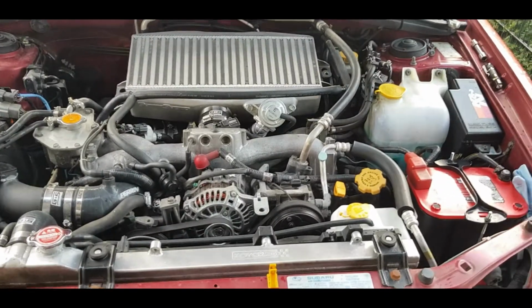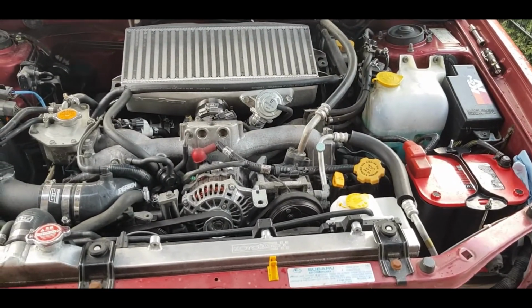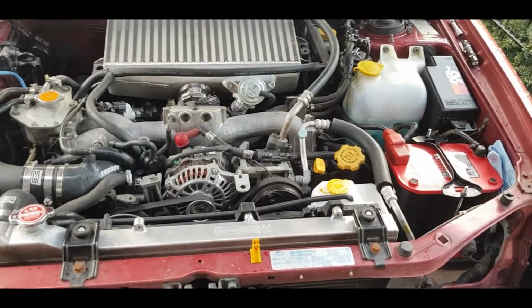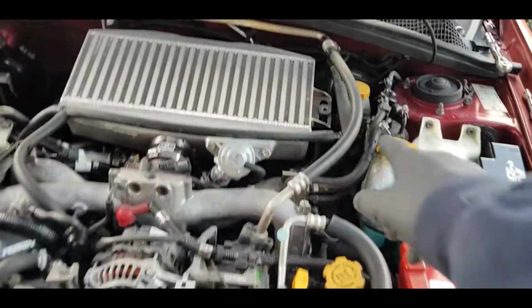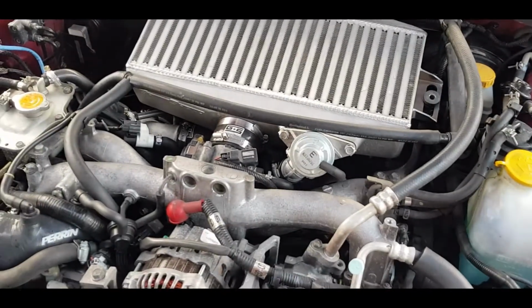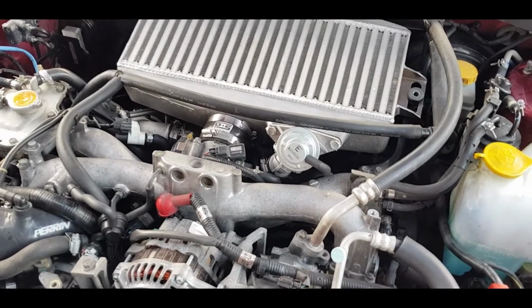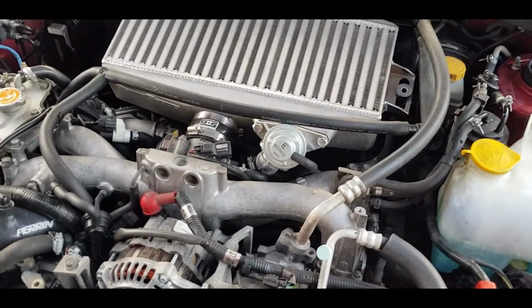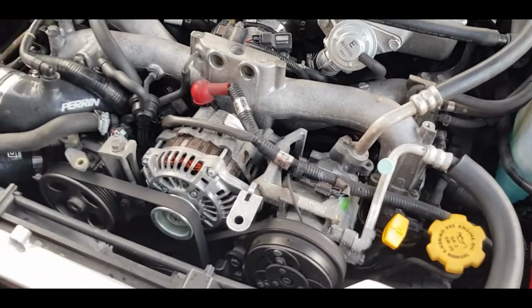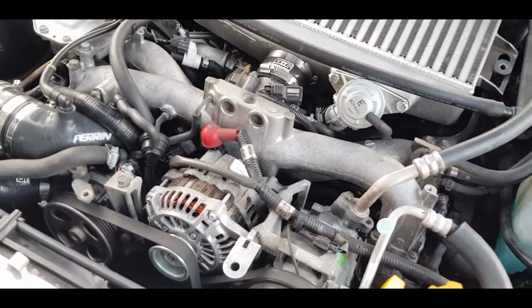I've got nothing else planned for this car in the future other than basic maintenance. As far as performance goes, I am missing an intercooler bolt, which I've got on order. I'm expecting a couple of packages here, but other than that, that's it. Stock fuel, stock everything else. I didn't swap out any fuel pumps or crazy injectors.